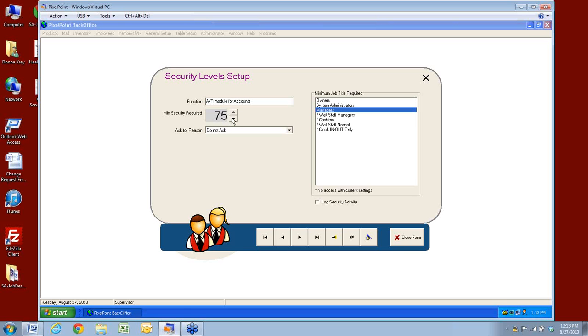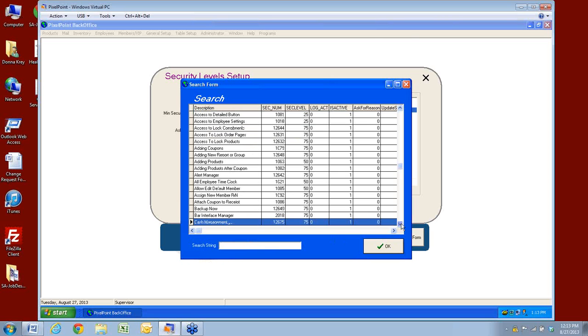Minimum security levels. The way we do our security levels is from number 1 through 99. And they're generic. Now the system will come with some preset groups already. You can modify them any way you want. We've just taken a number and assigned it to a job and determined what that job can do. And we've assigned weights to all the different functionalities. I'm going to hit my flashlight right now so you can actually see what I'm talking about. This is over 200, I believe 200 and some odd, different job functions that you can break down and assign a security level to.